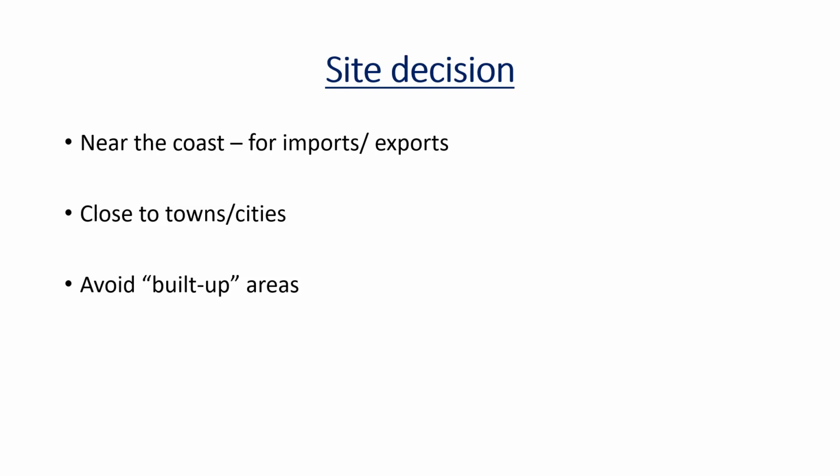Avoiding built-up areas. This is important as air pollution, noise pollution, and obviously play big factors in the environment and in your own lives. Final thing to consider, close to roads and railways. This needs to be considered, of course. Exports are good for distributing your products overseas. Roads and railways will be within the country.